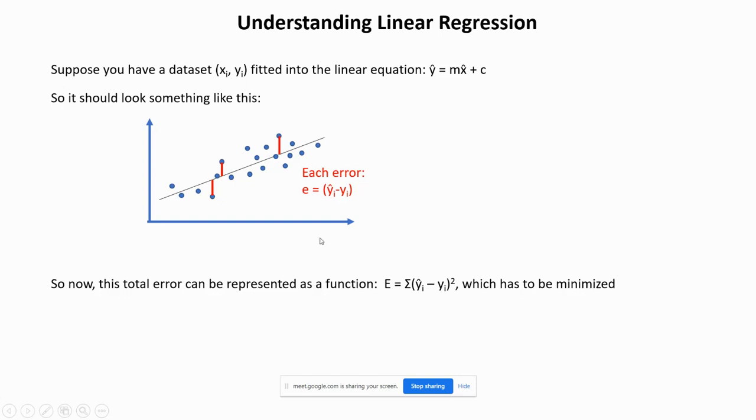Each individual line is the error small e, and if you sum it all up for all the data sets, it gives you the capital E function, which is the error function, which is nothing but the summation of each individual value. Okay. So now, what is the sole purpose of linear regression? This regression line is the best fit curve. So in order to be the best fit curve, you need to minimize this error. So you have defined a function and you want to minimize it.